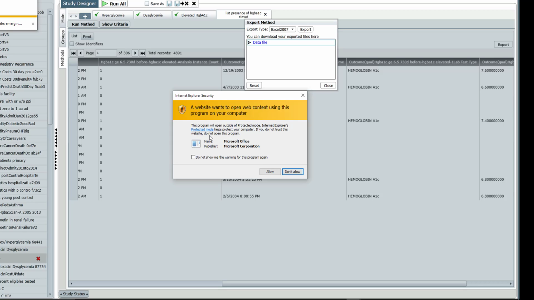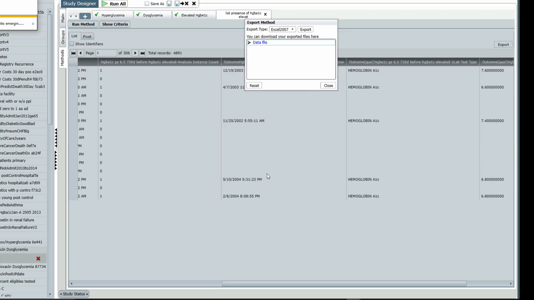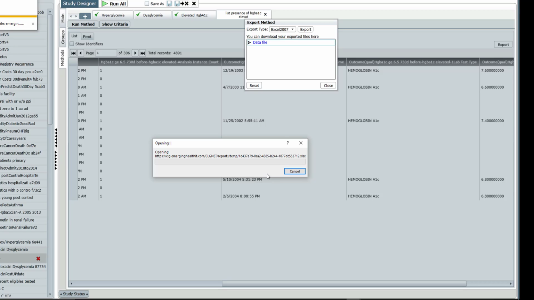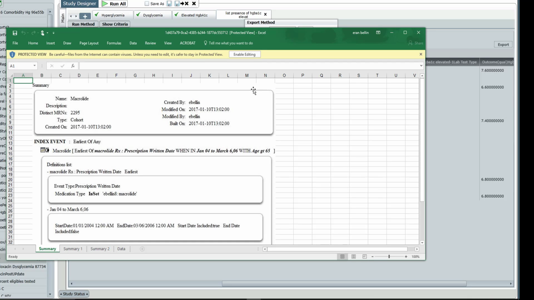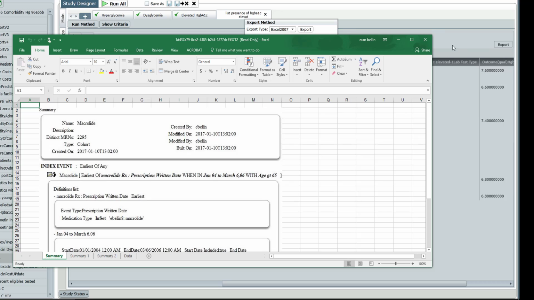Open it up. Once again, it's fully self-documented in Looking Glass.